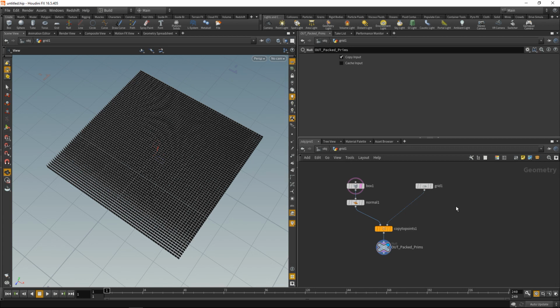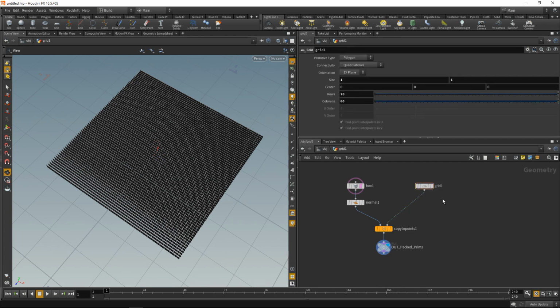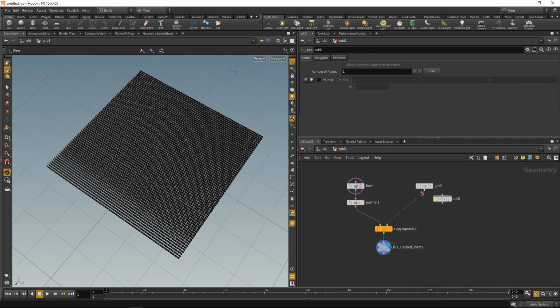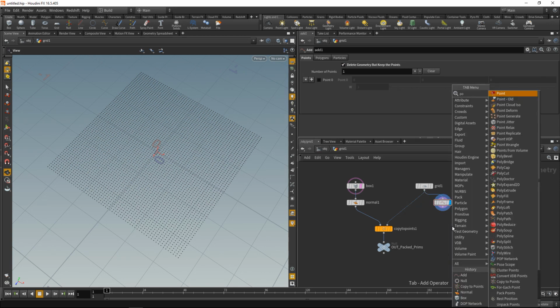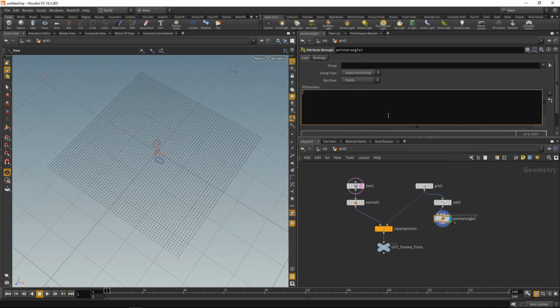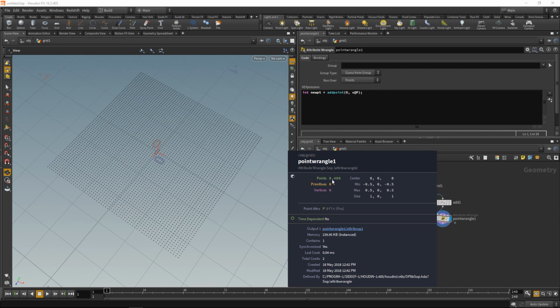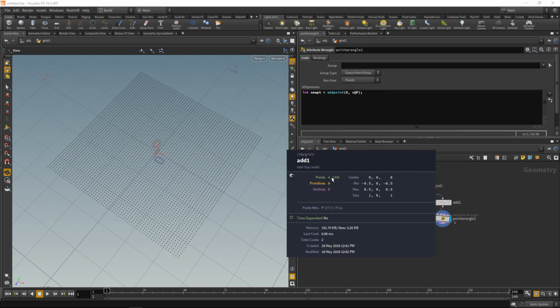Now let's also create the constraint network by using the points from our grid, by first dropping down an add sop to isolate only the points from our grid, by checking delete geometry but keep the points, and then appending a point wrangle. And in the point wrangle, let's create those tiny primitives that we'll use as constraints by first creating a second point for each individual primitive, which should be exactly on the same point as our grid points. Let's use an integer, call it newPT for new point. And let's call the addpoint function to create a new point at our current point's position. So when I middle mouse on this, I have now 8,400 points, where before I had 4,200, so that worked.